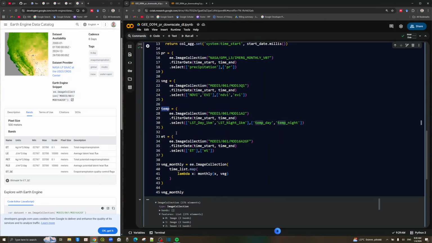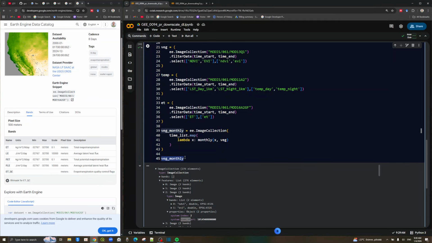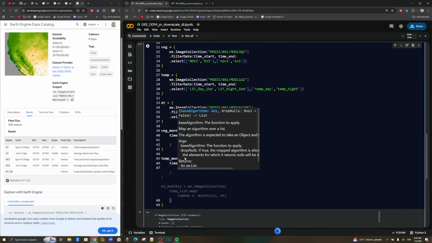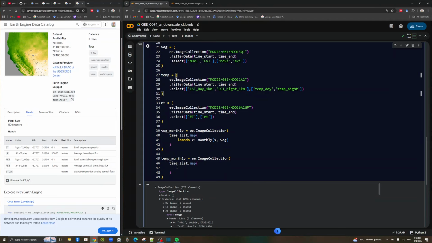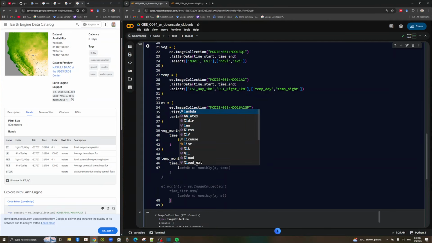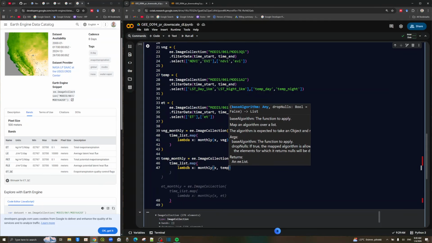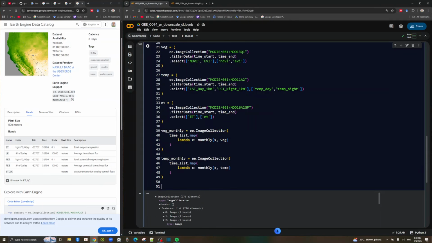Now let's try for the temperature datasets. Temperature monthly format, Earth Engine image collection, call the time list, define a loop, and apply the function lambda x, temperature, temp monthly.